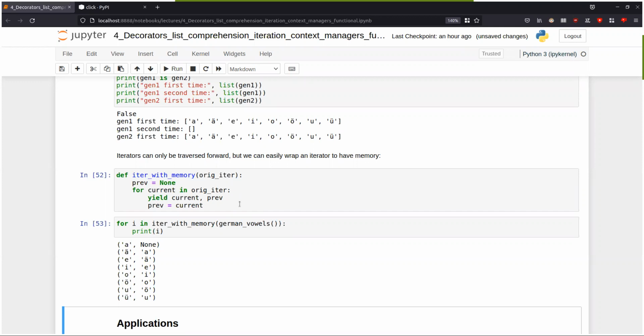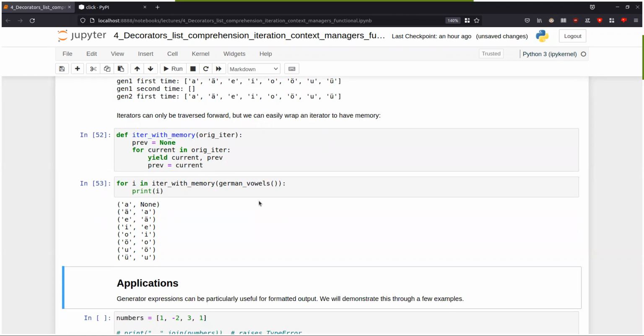There will be an assignment that uses this logic. You will need to define a function that can have a particular size of memory, but the logic behind it is the same, that you can do stuff after the yield. I'm sorry, is this now an iterator or is it a generator? Because it has the keyword yield. It's a generator, sorry. But it follows the same iteration protocol.